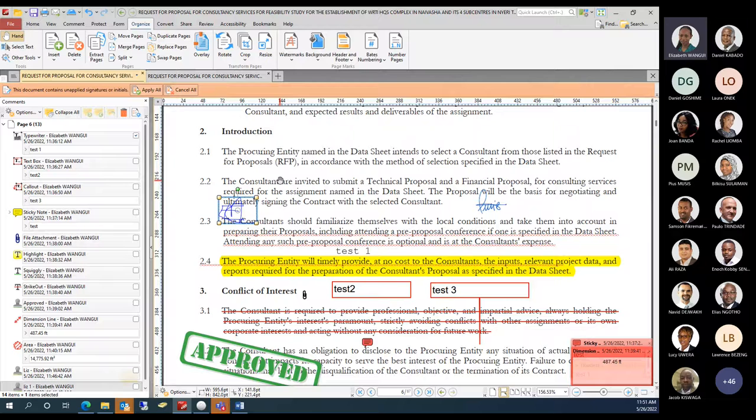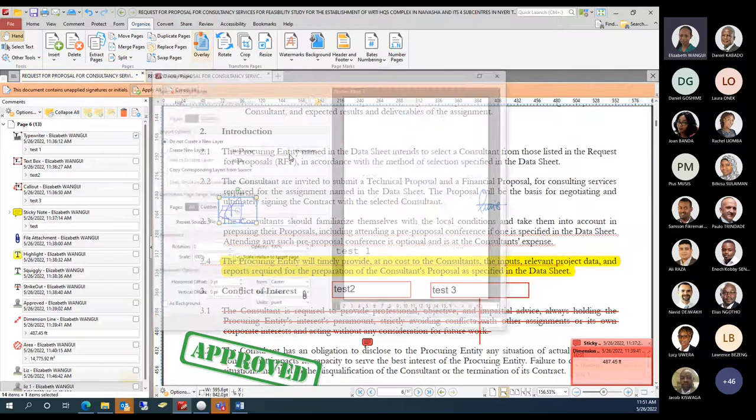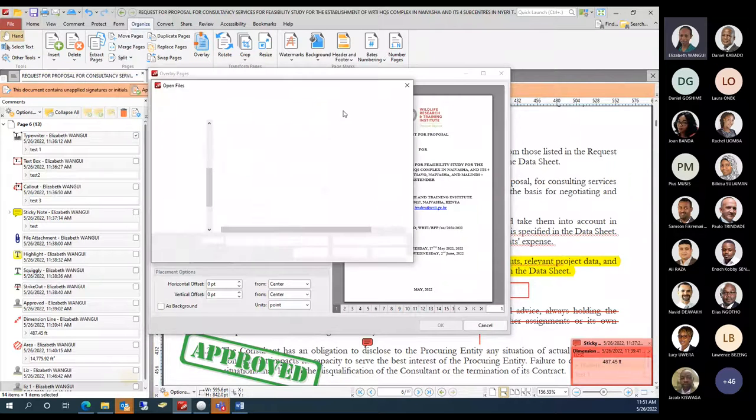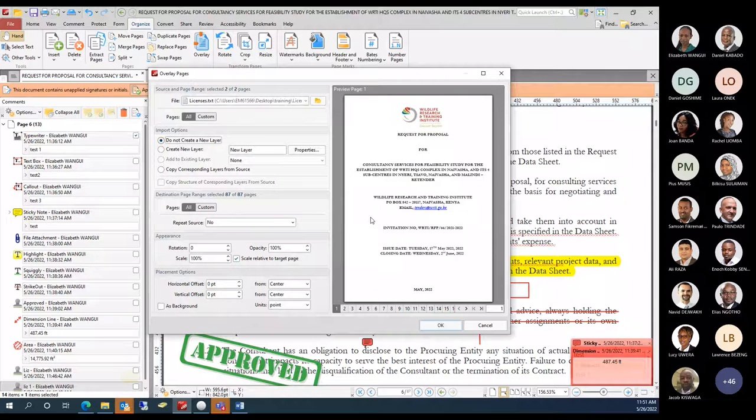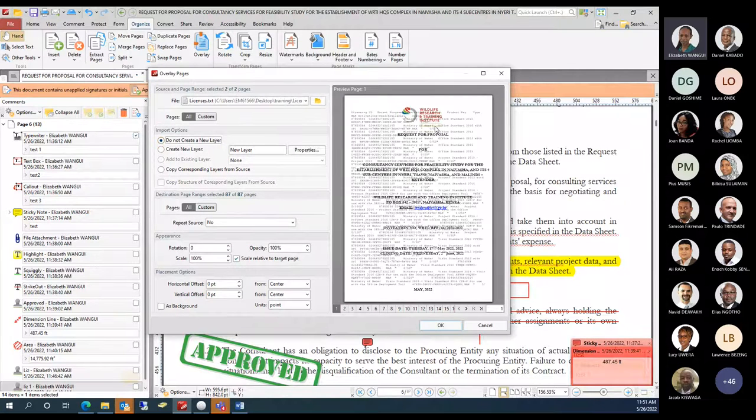That is bringing a completely different page from somewhere, from another file you browse. Probably you can have that, and it goes on top of the document, just as the word is overlaying. I don't want to spoil my document. You can rotate a document from here.